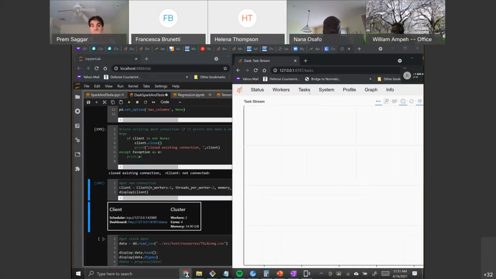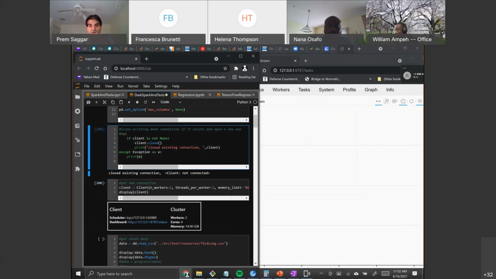All right, so for threads, we have 2 workers, and they have 4 cores, right? And so what this basically amounts to is this is one execution possibility, one execution possibility, one execution possibility. So each of these are graphs in time of processes that can run in parallel, right? So I'll show you that, right? So let me pull this over a little bit so you can see it a little better.